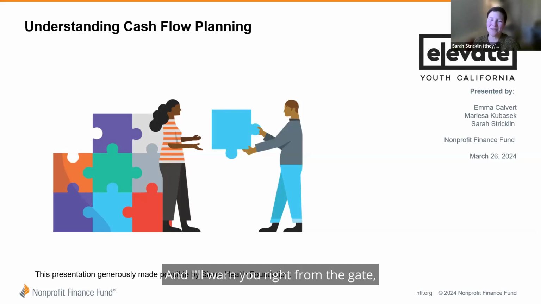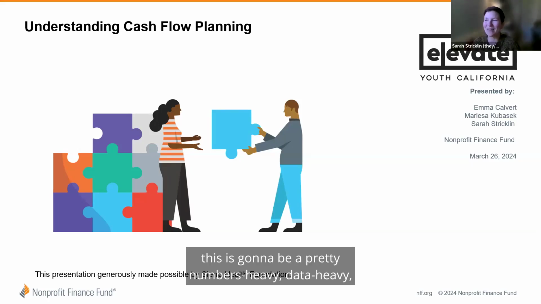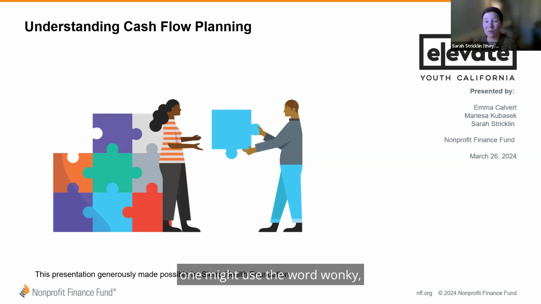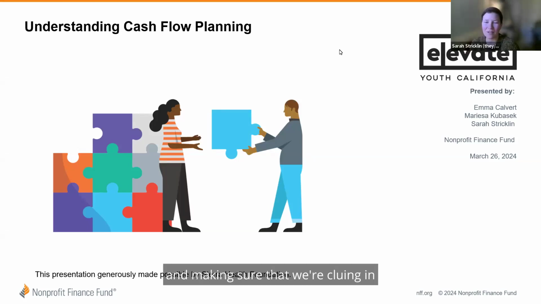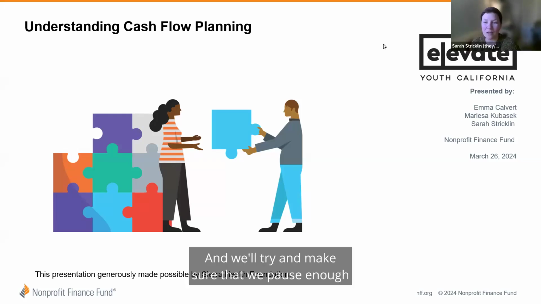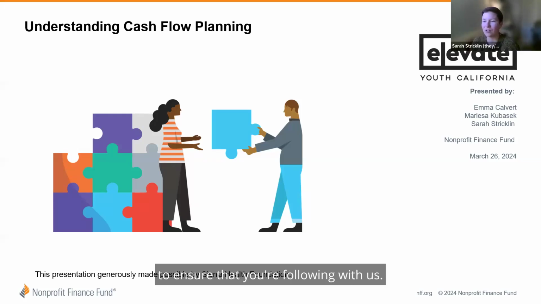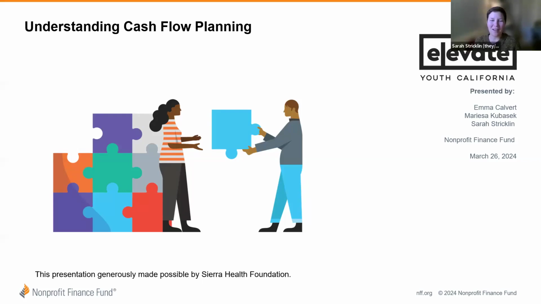And I'll warn you right from the gate, this is going to be a pretty numbers heavy, data heavy, one might use the word wonky, which is just a really technical term for a really nerdy session. So we're going to try and pause periodically to make sure that everyone's with us. But as always, we'll be looking at the chat and making sure that we're cluing in to anybody who's typing in a question, and we'll try and make sure that we pause enough to ensure that you're following with us.